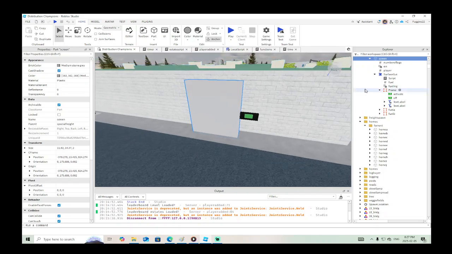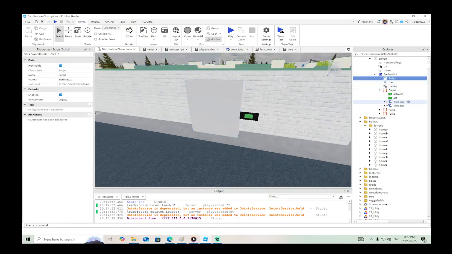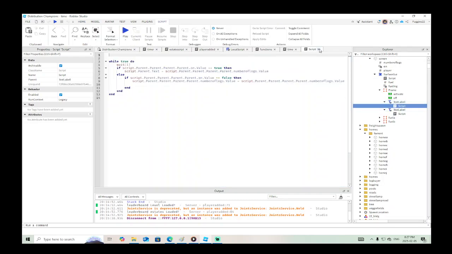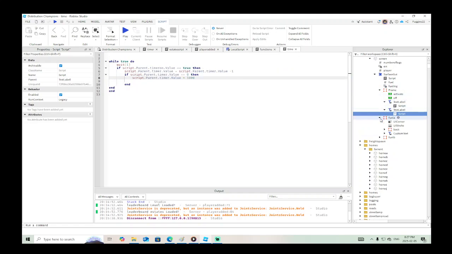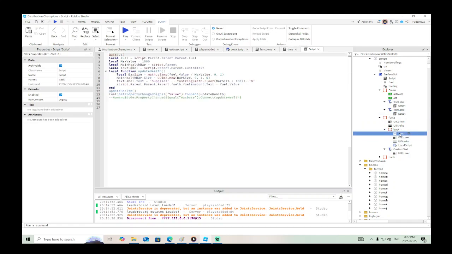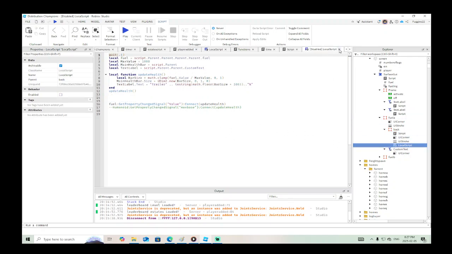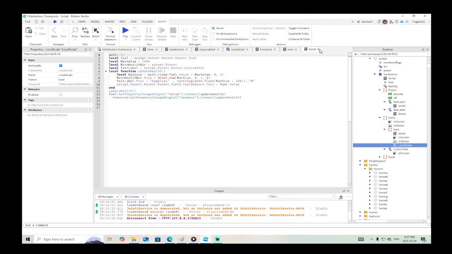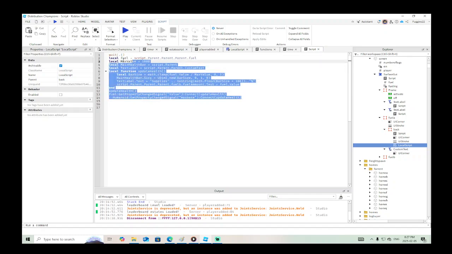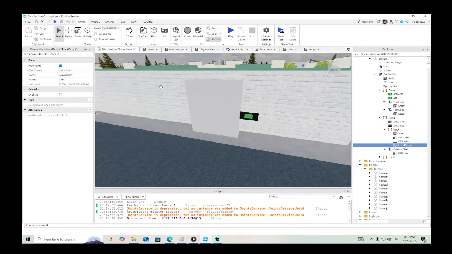in the buyer, where we have, is it this? Not that one. Not that one. This one here. I wonder if that'll need to be a local script. Yeah, probably. Okay, so let me explain how this works here.